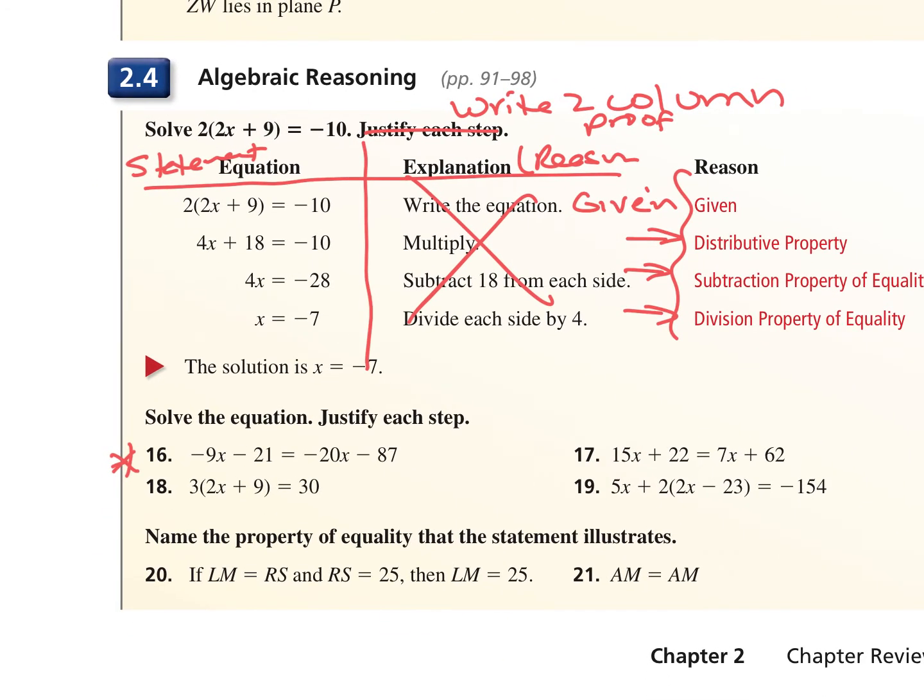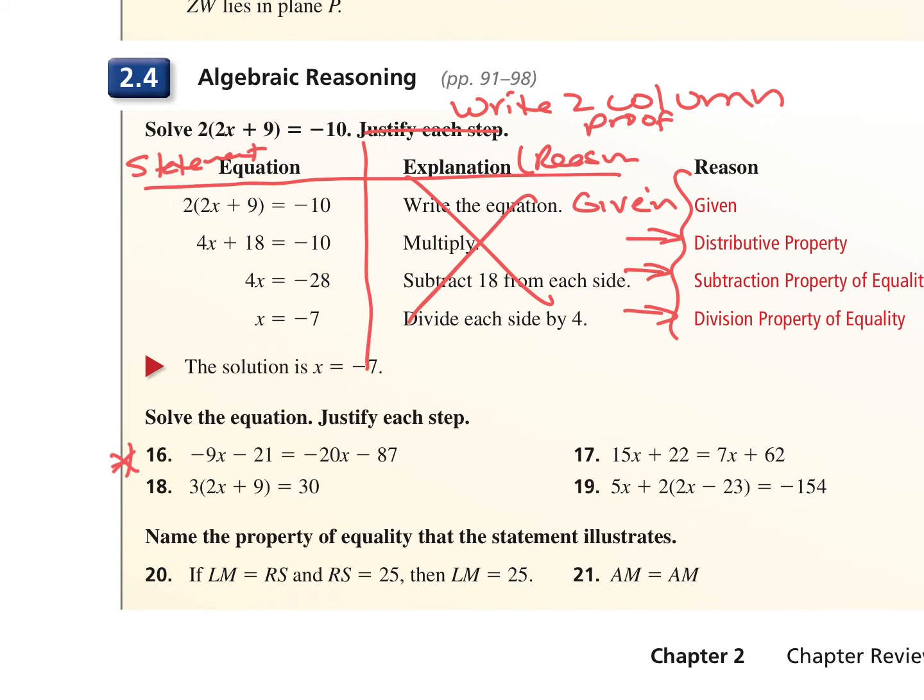Also in 2-4, you learned a bunch of properties. Be able to identify a property. I'm not going to be giving you a bank of properties. You need to memorize all the properties and then be able to identify what they're showing. So know the properties from 2-4, 2-5, and 2-6. But we first learned them when we were dealing with the algebra. Then in 2-4 and 2-5, we found that we could also apply those same properties to geometry.